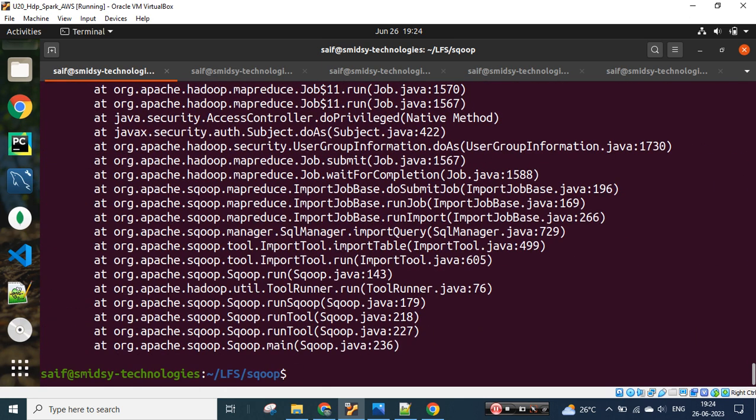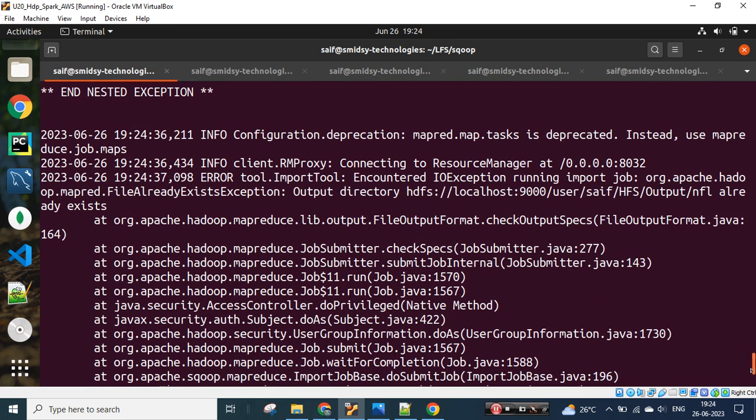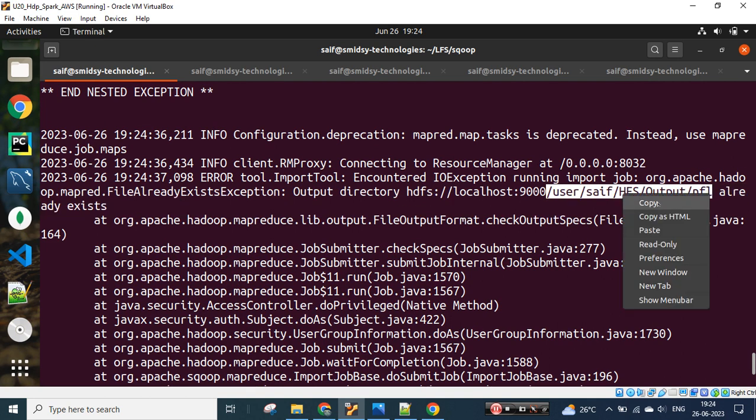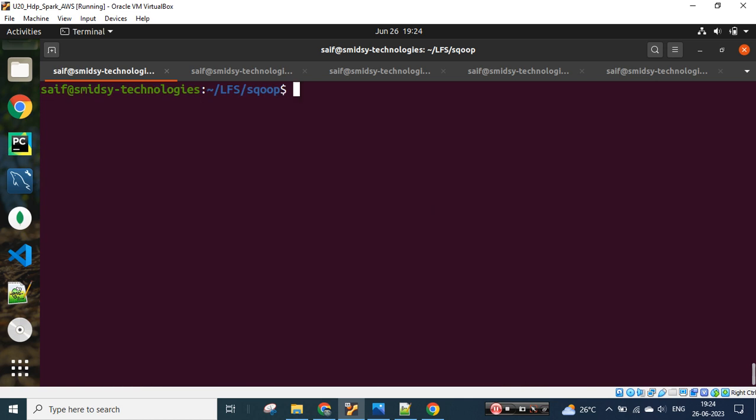Let's see, again we are getting some error. Now it is telling us the file already exists. Don't worry about this. As of now I will do this manually, but moving ahead we will parameterize, and at that time I'll write all my validations.